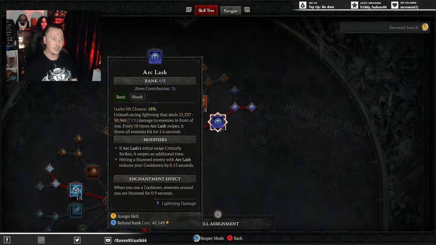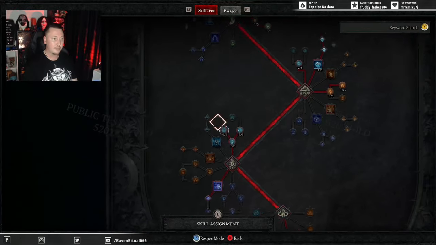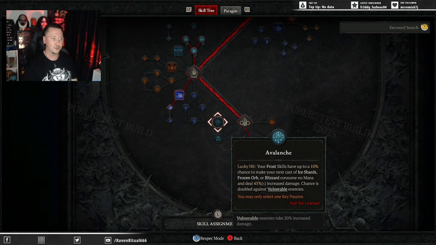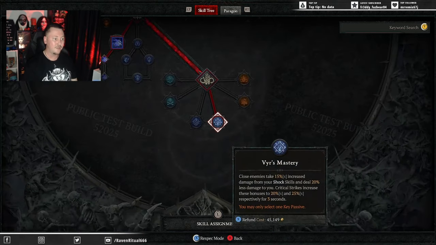2 into Unstable Currents. Now, while you are leveling, if you are struggling with resource, and you have decent survivability, don't go 5 into Arclash. Take those points out, put them into Frigid Breeze and run Avalanche. You will have really good resource cost. But once you have an Umbral Ring and your resource cost is pretty good, you can take that point out and put it into Veer's Mastery.